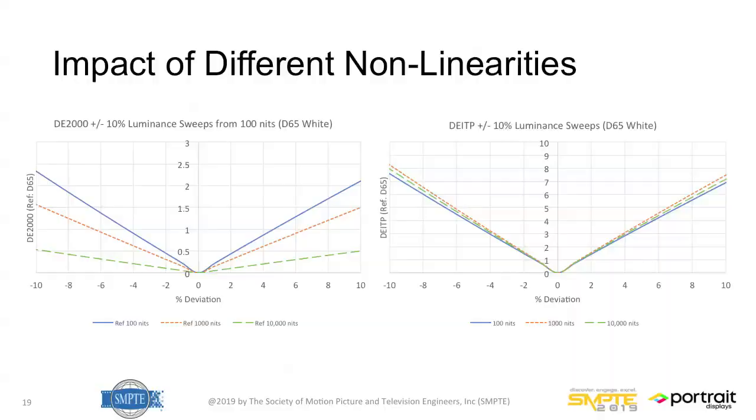And you can contrast this then with the ΔEITP model on the other side, where in this case, since ΔEITP doesn't require specification of a reference white, we went ahead and just looked at what the luminance differences would be at 100 nits, at 1,000 nits, and at 10,000 nits. And we can see that we're not seeing a tremendous difference necessarily between these three. And so that's one of the beauties of the PQ curve, is that there is no relative reference to how these luminances would be in respect to each other. You just take it as what the stimuli is, and then you see what would happen around things that are near it.